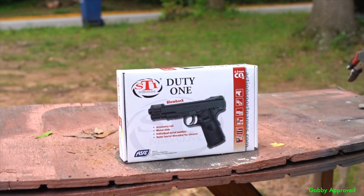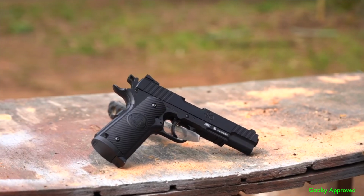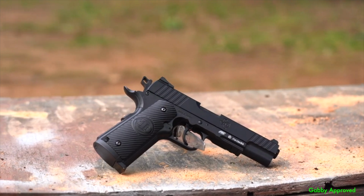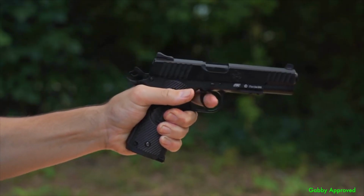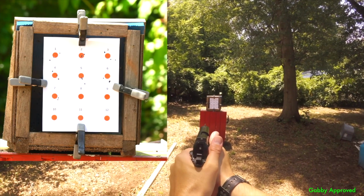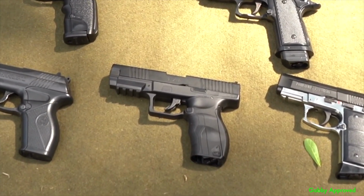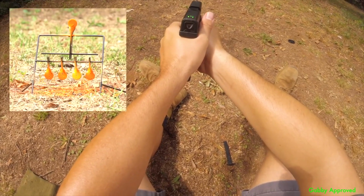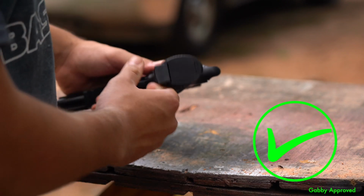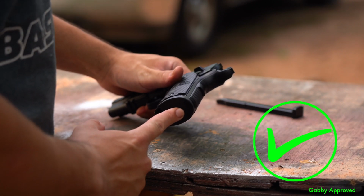So lastly, we have the STI Duty 1, which is my pick for the best gun of Season 2. It is a full-size blowback 1911 that is very cool to shoot. The recoil on this gun is impressive. If you shoot this gun enough, your hands and arms will start to tingle. This gun, out of all the air guns I reviewed in Season 2, reminds me the most of an actual firearm. The only other gun that comes close is the Umarex 9XP, but mine broke on me after a few months of shooting. The Duty 1 has fairly average stats from penetration to accuracy, but overall, it is the most enjoyable to shoot, and that's why I picked it as the best gun of Season 2.